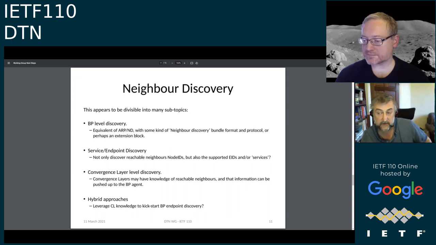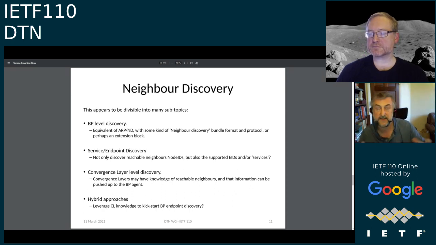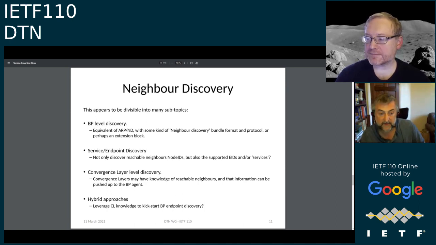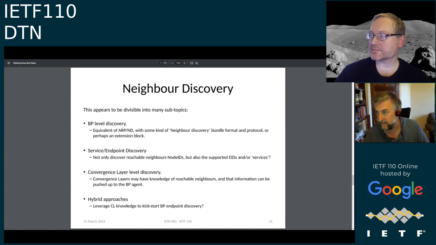Then if we've got service identifiers, do we use that as service discovery as well as node ID discovery, given endpoint IDs implicitly encapsulate services? Maybe. Also, convergence layers could well be running across IP, which has its own neighbor discovery mechanisms. Convergence layers may discover neighbors, possibly wouldn't discover DTN services at neighbors, but could probably discover node IDs, and that information could flow back up in a sort of event-driven way into the bundle protocol layer to say, hey, I got some neighbors if you're interested. Or do we need a hybrid approach where all of this gets tied together in a sort of lovely melange, which all just works beautifully? That's my thought about neighbor discovery. And it's more than one draft in my mind.